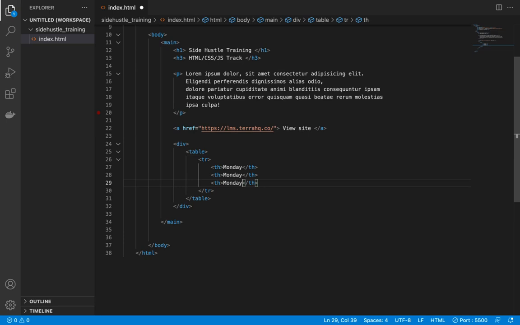If you are using Windows, I think that's your alt key. So shift alt and your down arrow button will duplicate that row. So I'm just going to change this to Tuesday and Wednesday.